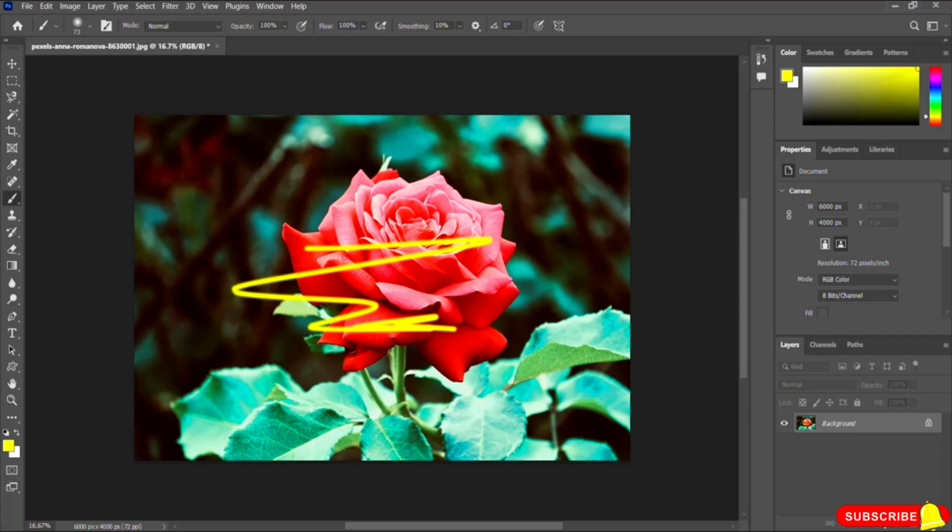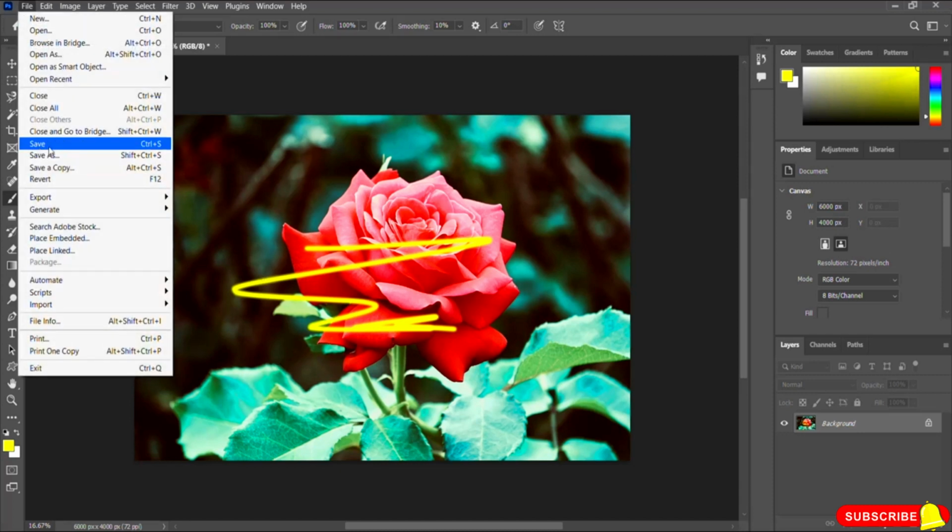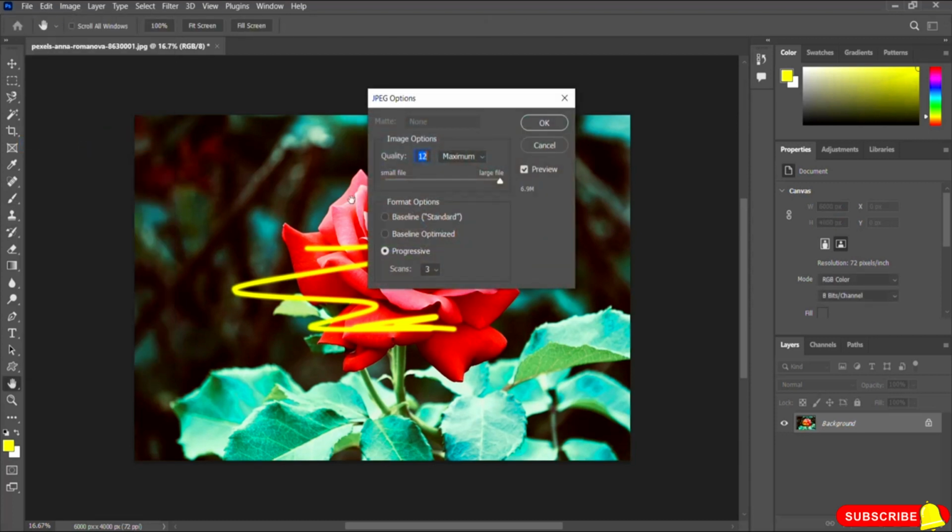So this line wasn't here. I made this line, and now I want to save this image with this line. Therefore, what I have to do, I have to go to the File menu, and from there I will get this save option. So let me click this save option, and then a pop-up will appear, and you can see that JPEG or JPG, these all are the same extension. So you have this option for saving your image.